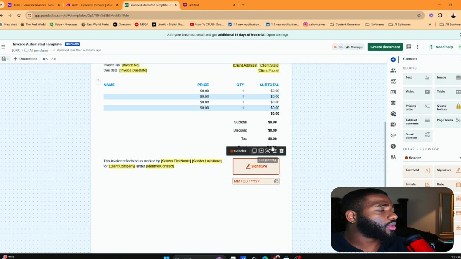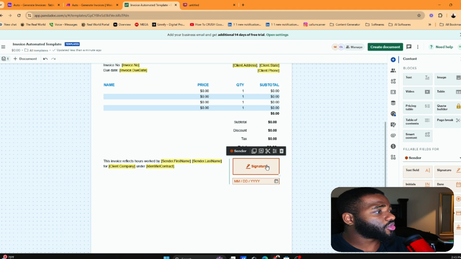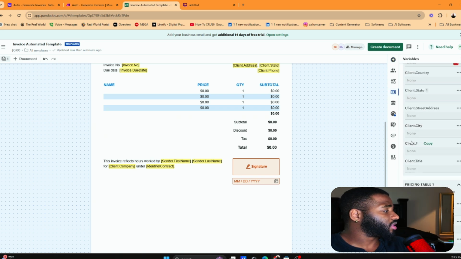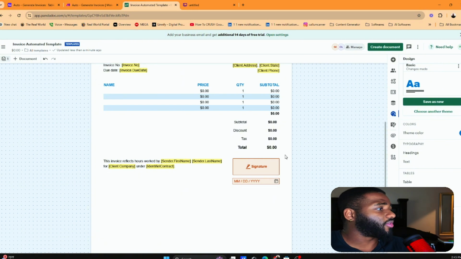I don't know if I have it connected. Signature required. We're honestly not going to do the signature for now. Sender signature. I kind of want to see if I can get it though. It's a client signature to the sender. Oh crap. X that out. We may just leave that part out. I think I have to connect it to one of those signature platforms, and I don't really want to do that. So I'm gonna just leave it like this.